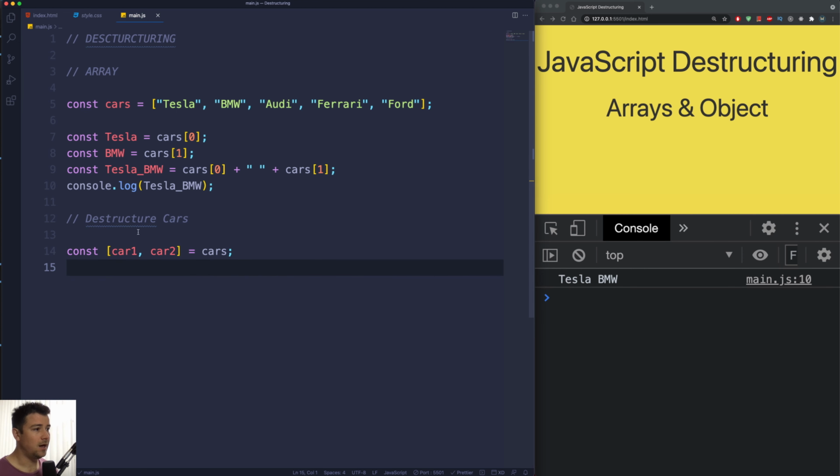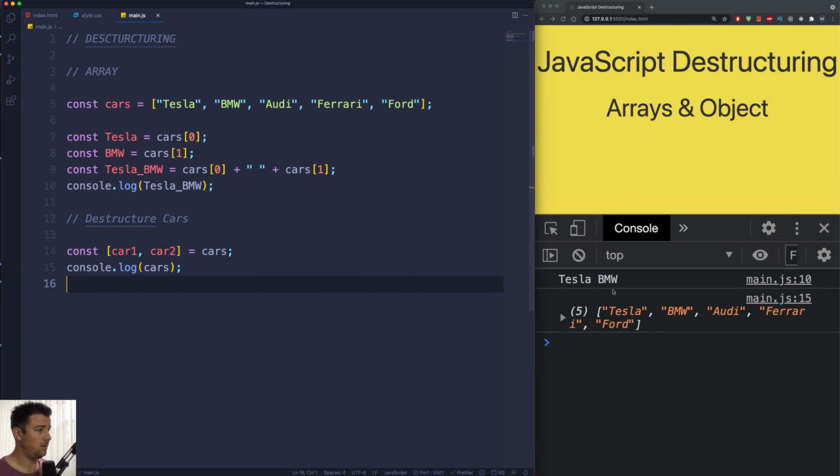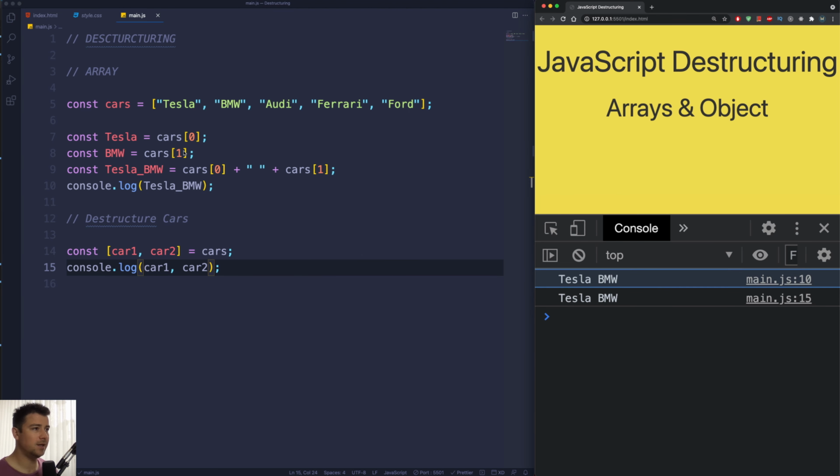This just means I'm going to get from this array the very first two objects. Now, if I console log, wait a second, not cars, car1 and car2, then I would get Tesla and BMW, exactly as I did up here.